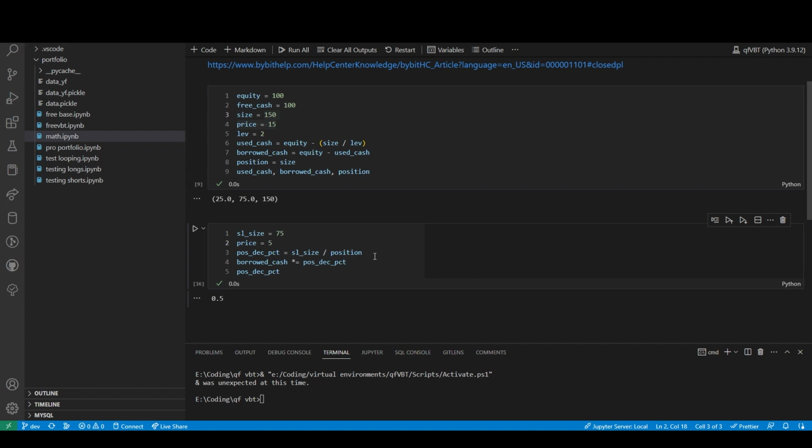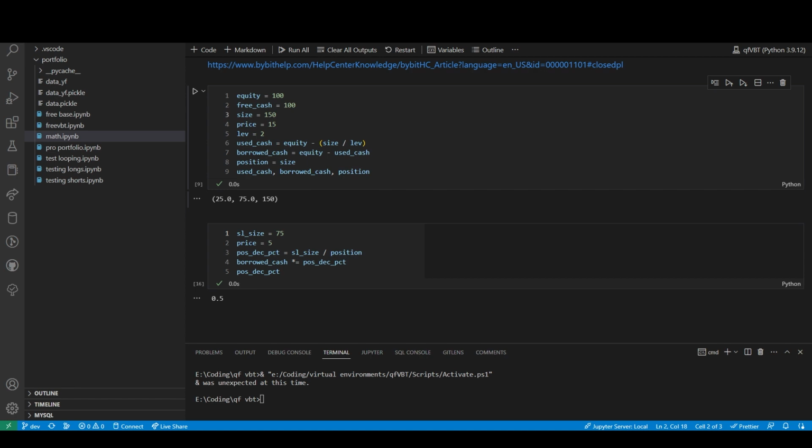So we shall try to figure out the math tomorrow, or I might have to go back and redo everything so that my position is in Bitcoin, so that I can use this size. I think that's the way they do it on testnet, though, but I'm not 100% sure.